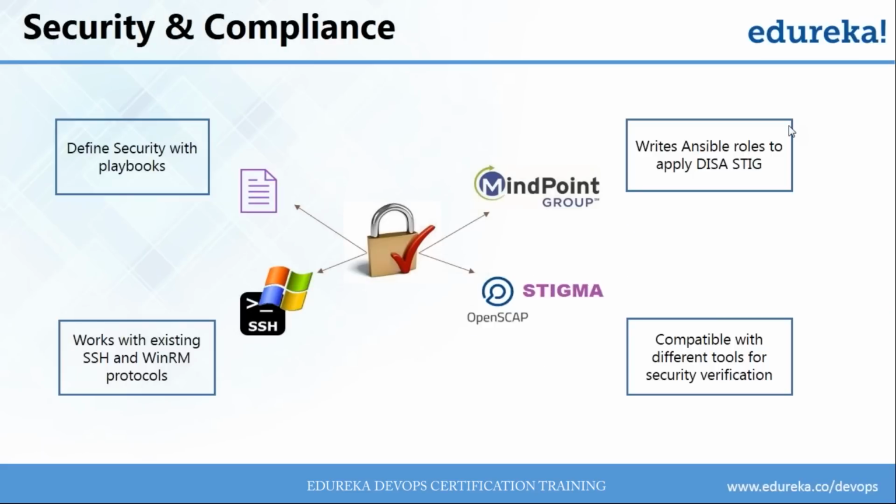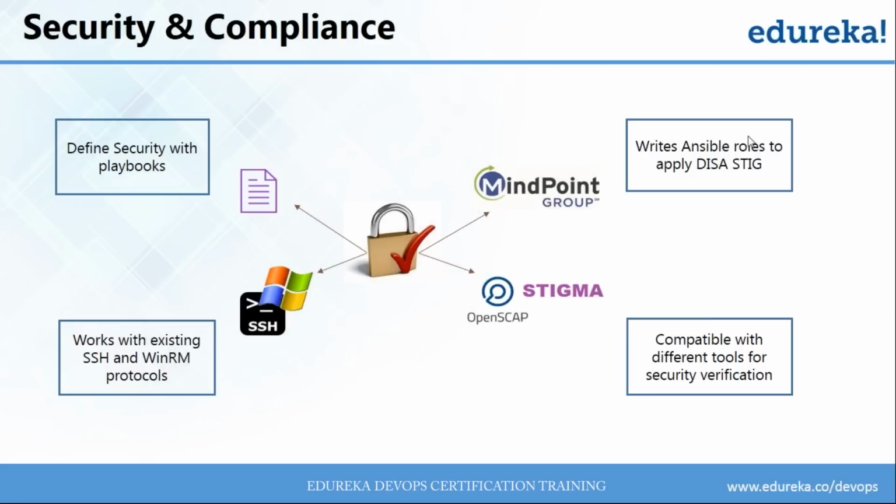Now let us see how we can achieve security with Ansible. In today's complex IT environment, security is paramount. You need security for your systems, you need security for your data, and not just your data, your customers' data as well. Not only must you be able to define what it means for your systems to be secure, you also need to be able to simply apply that security. And also you need to constantly monitor your systems in order to ensure that they remain compliant with that security.